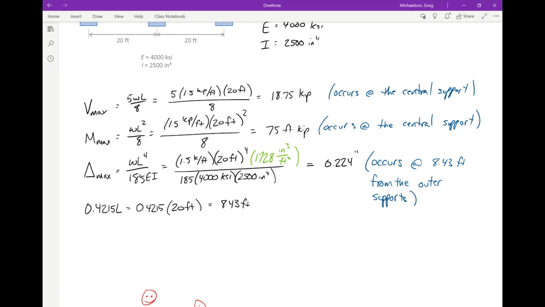Well, you can only add those up if they occur at the same spot, okay? So I want to make sure that everybody's clear that, if you have a given beam, the maximum shear does occur in the same spot, or the maximum moment does occur, so that when you add them up, you know that you're good. If they don't occur at the same spot, then you have to go a little bit beyond the design or the analysis stage and just draw the shear diagram, draw the moment diagram, etc.